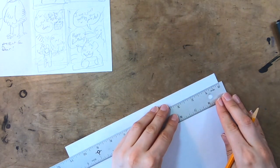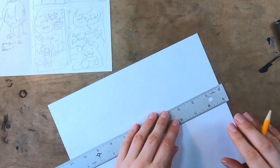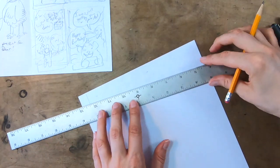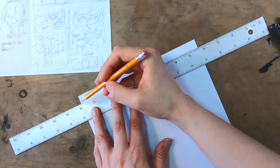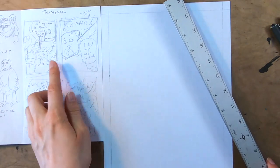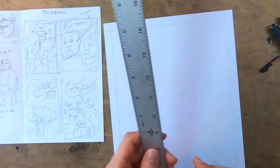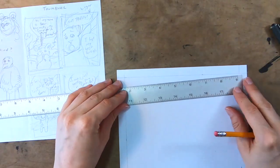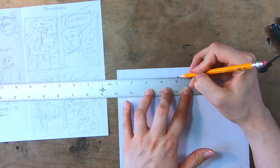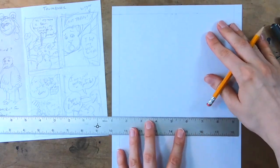The first thing that I'm going to do is measure out my margins. I'm going to do a half inch all the way around my comic page. Next, we are going to look at our panels and draw the panel borders. I have four panels, so I'm going to decide where I want those panels. Do you want your panels to be equal or do you want them to be a little bit off? I like it when they're all a little bit off. I think it's interesting.